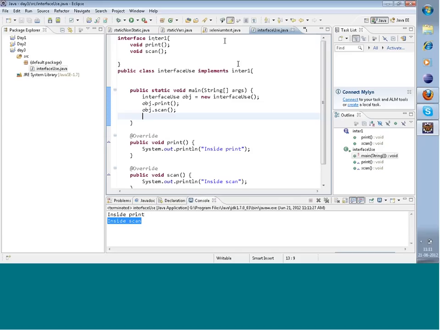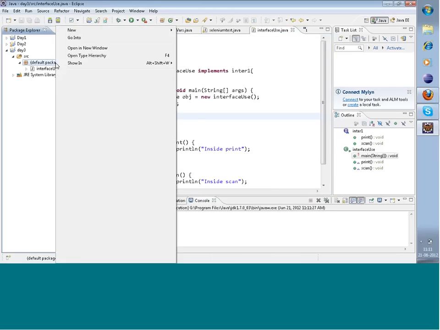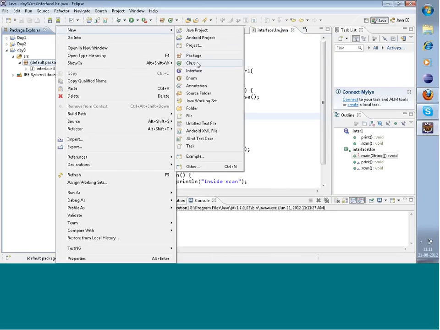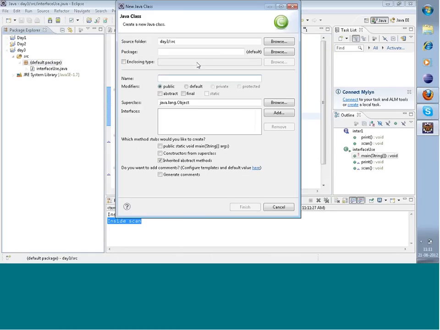Okay, and I've told you that single inheritance is possible in Java, so I will give you an example of how single inheritance can be done in classes.